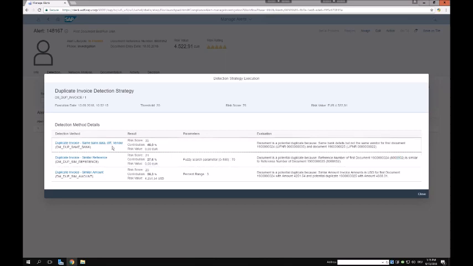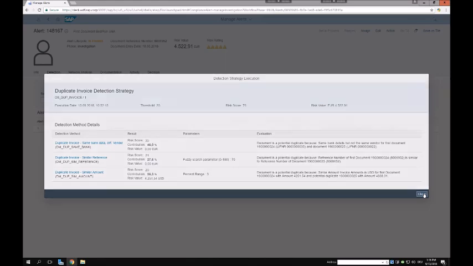Then we have, as another detection method, we check the bank data. So we compare the bank data of one document with the bank data of the second document. And if it's the same and the vendor is different, this is also a little bit suspicious. If we have 2 different vendors with the same bank details, if the money is going to the same bank, it could be an indicator that this is a duplicate document as well. So each of these detection methods has a specific risk score. And if the score is above a specific threshold, then an alert is created. So this is how the logic of business integrity screening works.